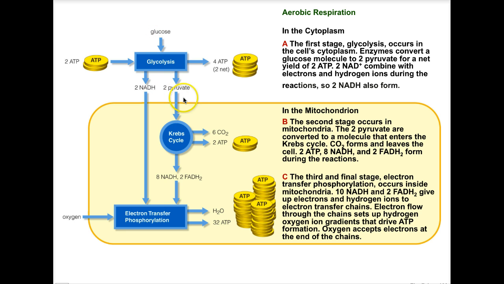And in the pyruvate form, they are able to enter the mitochondria, go through a metabolic cycle called the Krebs cycle, break off all of the carbons, so we end up with our 6 carbons coming out as a product, form some energy, but the big payoff is that they form these 10 electron carriers that then, along with the 2 electron carriers from glycolysis, enter electron transfer phosphorylation. And notice this is where we get the large amount of energy, 32 ATP, from.